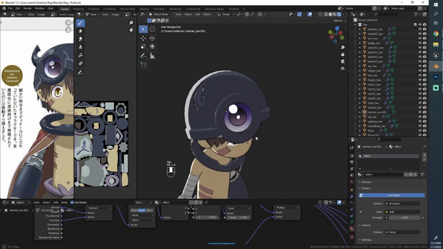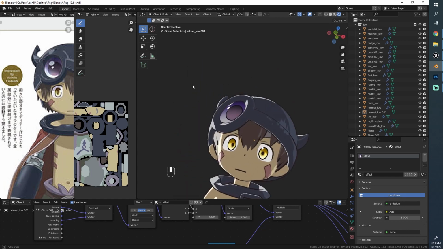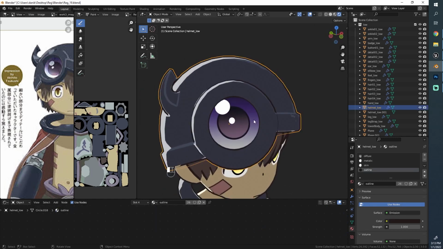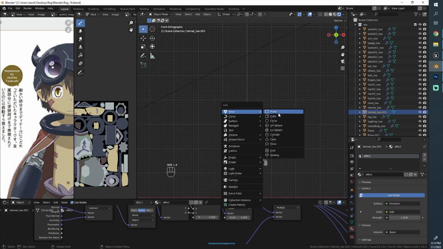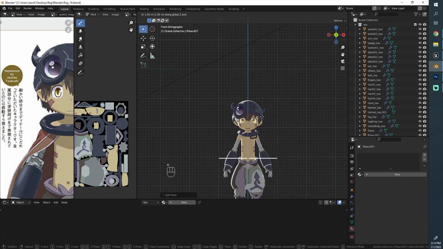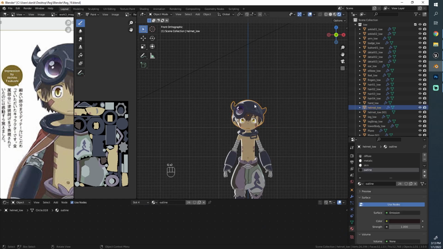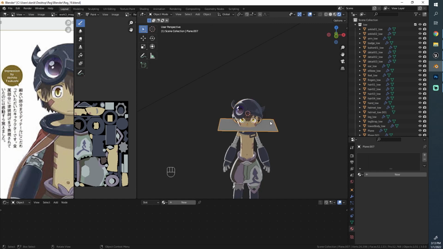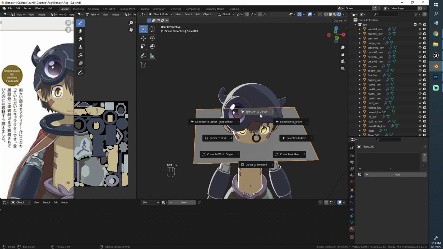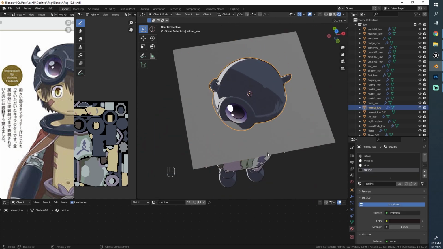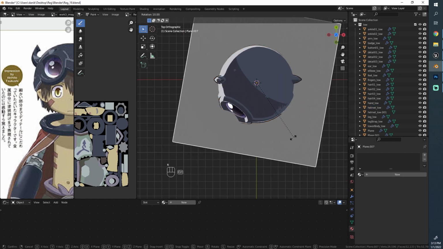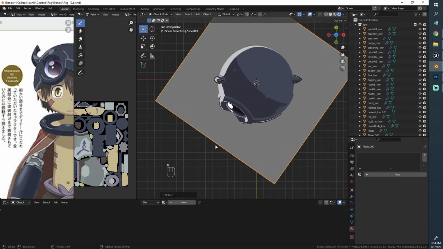So now the effect is already pretty good, but we can just fix the alignment a little bit if we want. And the way to do that is, well, I'll show you. Let's create a new object. I'll align that with the previous one. So I'll bring the cursor to selected on the helmet with Shift S, then select the plane and bring the selection to cursor like so. Then basically I want the front of the plane to be in the same direction as this. So I'll start with the top view and rotate it to sort of line up with this.